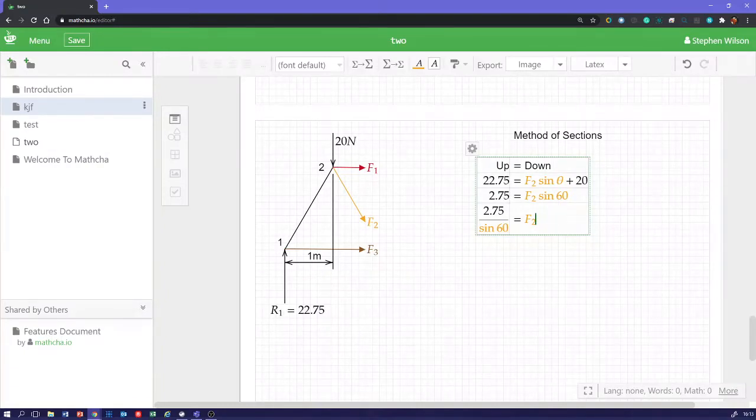So F2 equals 2.75 divided by sine 60. So we'll punch that into the calculator and we find that F2 equals 3.18. Okay, so that's fairly simple, I hope. So we found our up equals down and we found out what F2 equals.